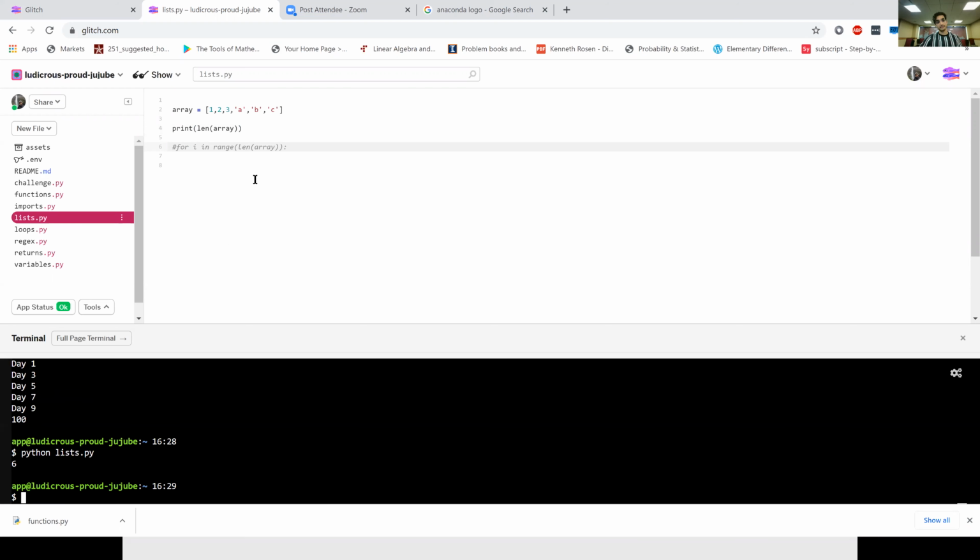So the length of our array is 6, and if we print everything in range 6 in Python, it'll start at index 0 and then print the next 6 numbers. So it'll be 0, 1, 2, 3, 4, and then 5. You're right, it'll end on 5.